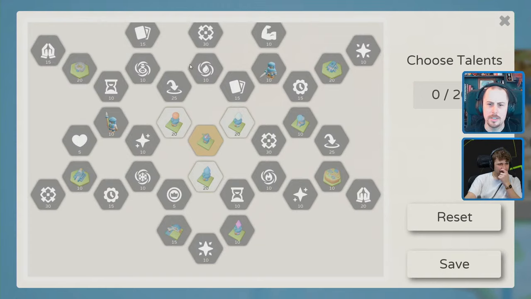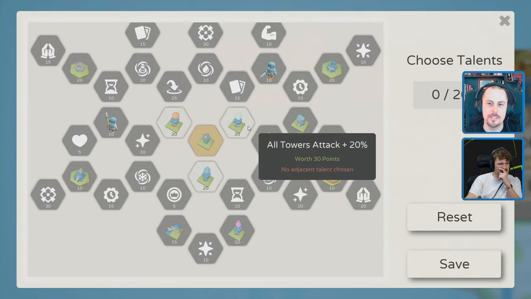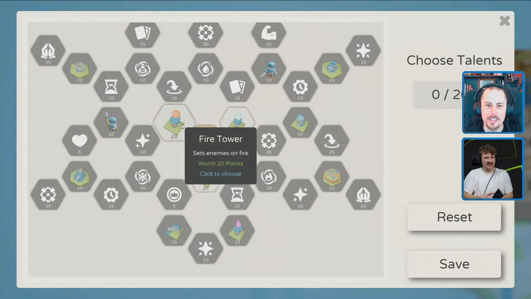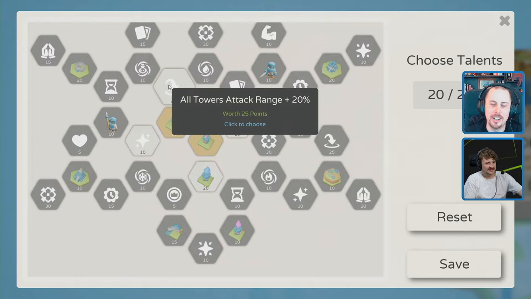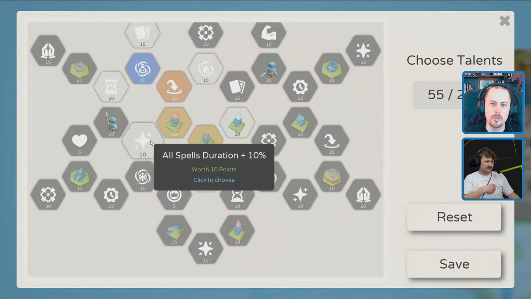Okay, choose talents. So have you seen this bit? Have you got this far? Briefly, yeah, I've taken a little look at this. So we've got 200 points to spend on talents. Anything that you suggest? I would probably take the reins. Okay. Let's go for the fire tower because that's on one of our challenges. Yes. All towers attack range plus 20%. Seems pretty nice. I like the idea of poison. All spell cooldown 10%. I don't know about that. All spell duration plus 10%. I think we'll go for that. Cool.